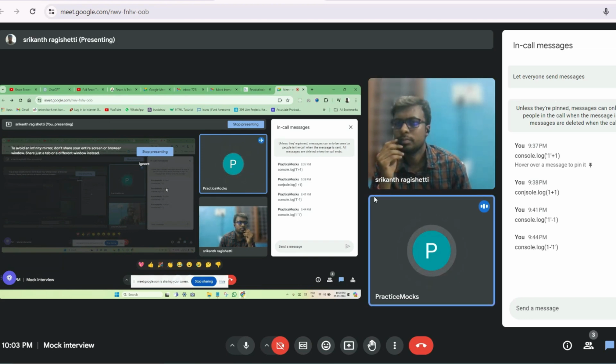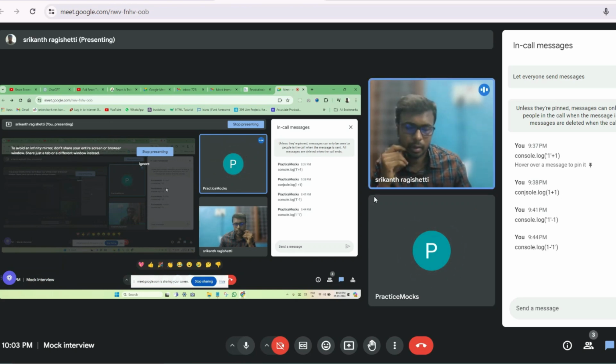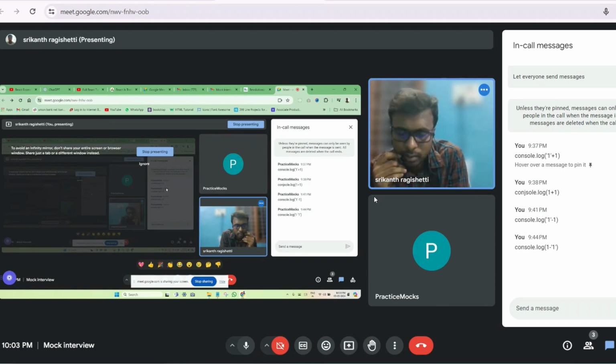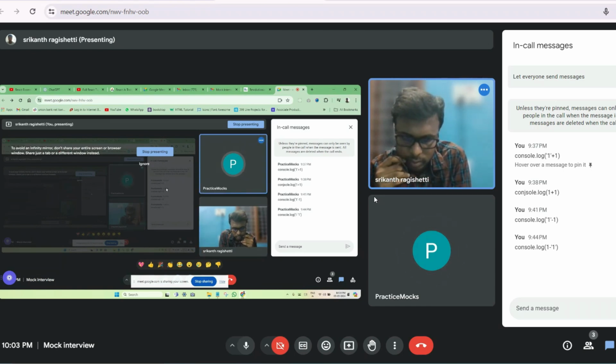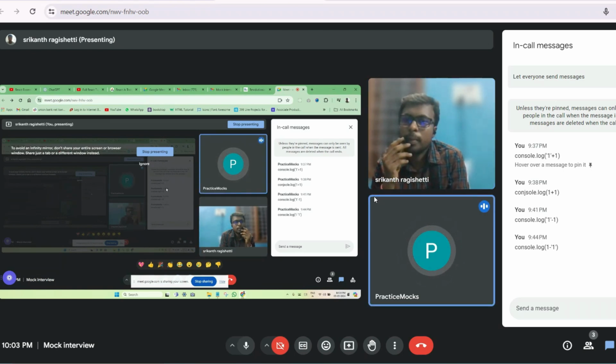Do you know the contemporaries of React.js? Instead of React.js, we can use any other front end, like Angular, Vue.js. Okay, so what is the difference between React.js and AngularJS?